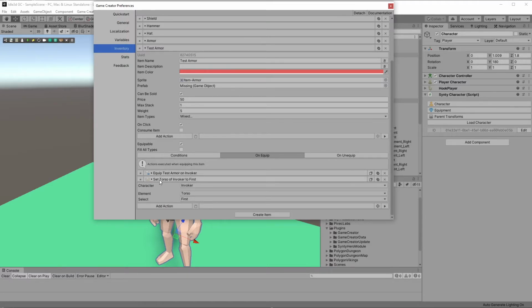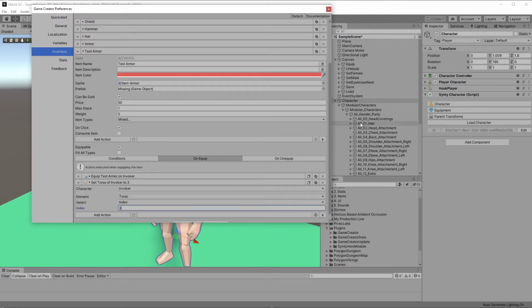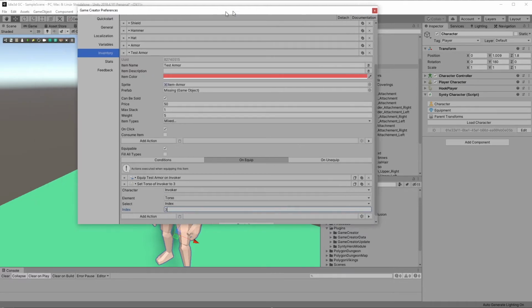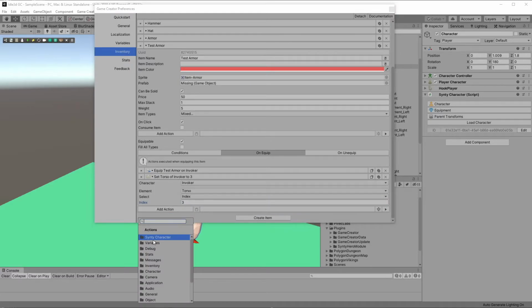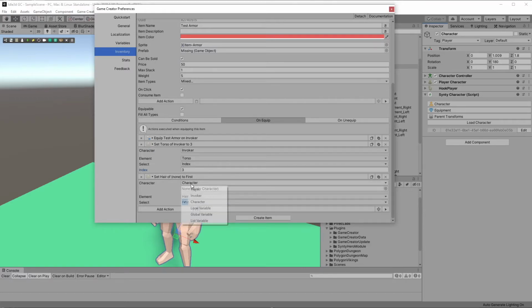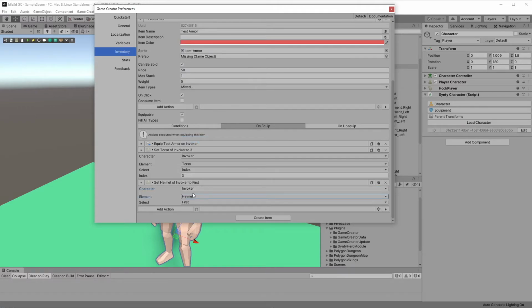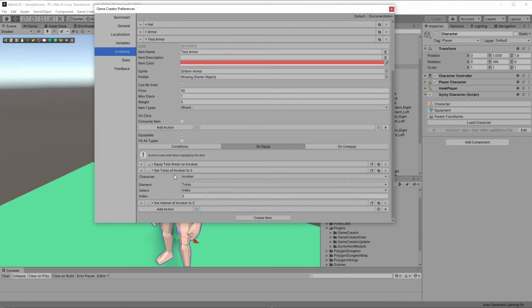So again, I'm calling a method called set torso of invoker to first, for example. In this case, let's say, take the third element in the torso list of the male or female parts, and make that visible. And here, SyntyCharacter set attachment. For the invoker, let's also give him a helmet, the helmet on precision 3 as well. So this is my armor.